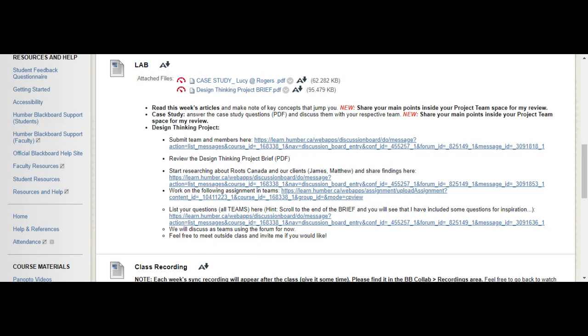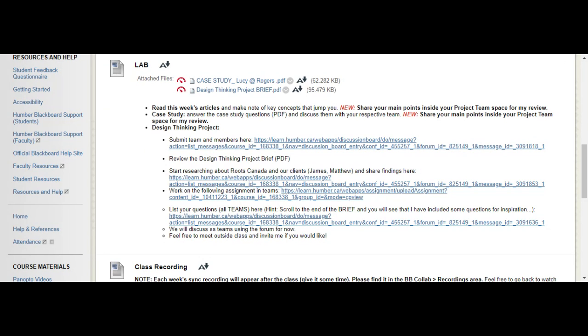That's okay. As I said, this is a project, and as with any business, we also have to adapt to the speed of the client. So we are learning about Roots. I already have a lot of notes about Roots as a business, but as we go through today's topic and the following topics, you will understand what we need to pay attention to so that we avoid falling into Lucy's situation. Every business is different, but we are already learning about Roots.